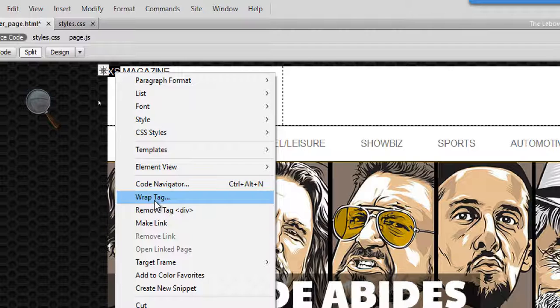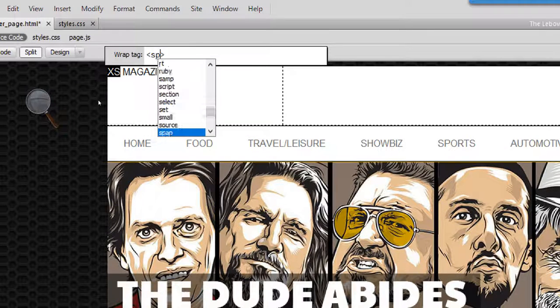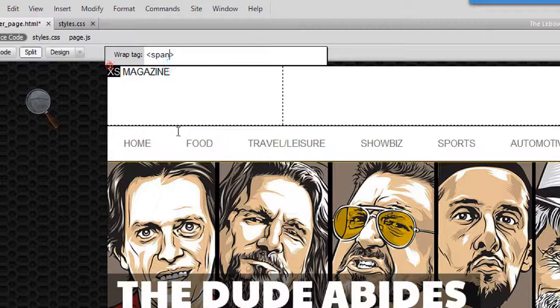And what this does is if you click it, it'll ask you, okay, which tag do you want to wrap around this particular piece of text? If you start typing span, there it is, you can double click there.